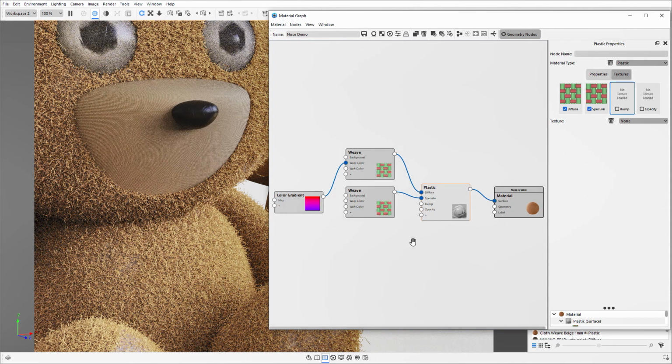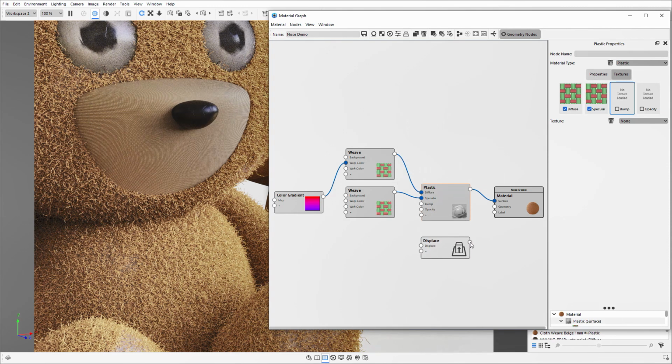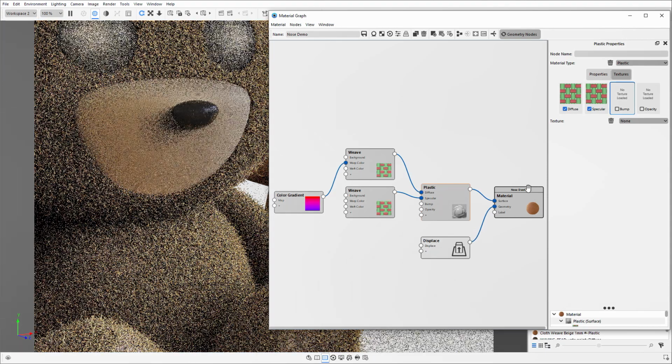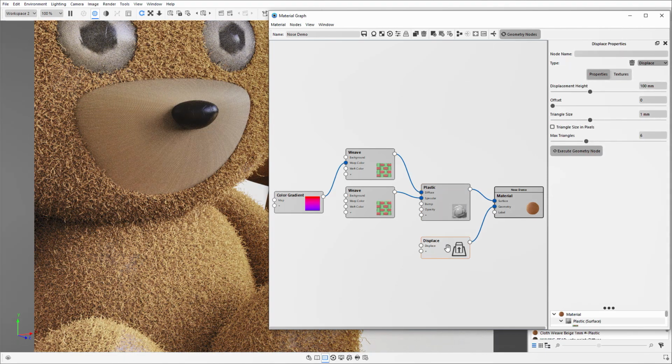So similar with the fuzz node, if you right click in the material graph window and under the geometry flyout, click on displace, I can then attach that to the geometry section of that nose model. Double click on the displace node will then show its details. It is always best to double click and check all this before you execute anything, just based on what the displacement height default value may have jumped to.